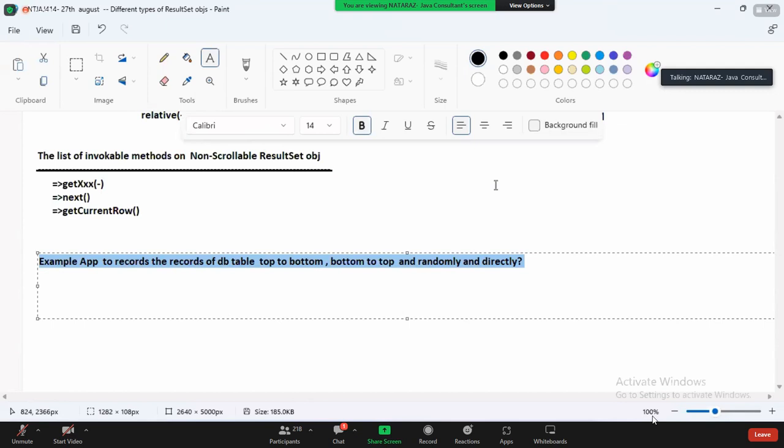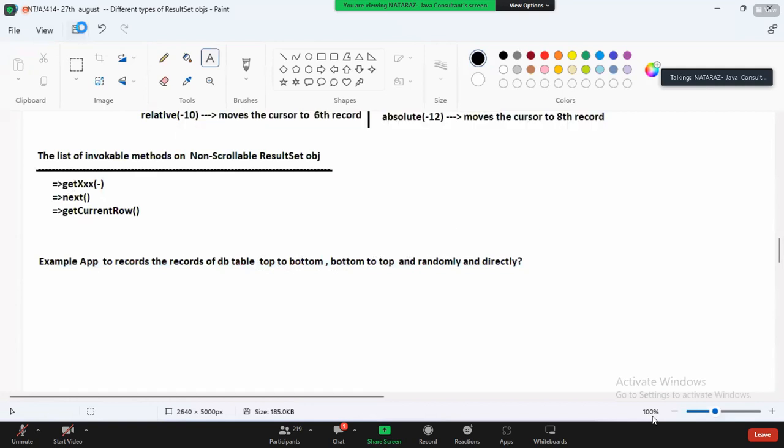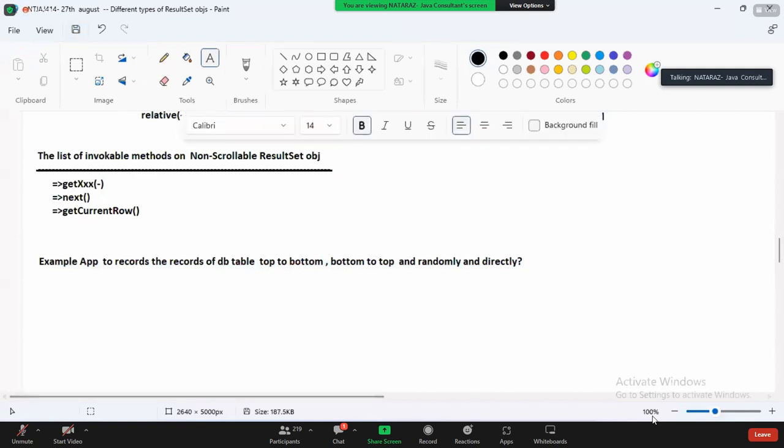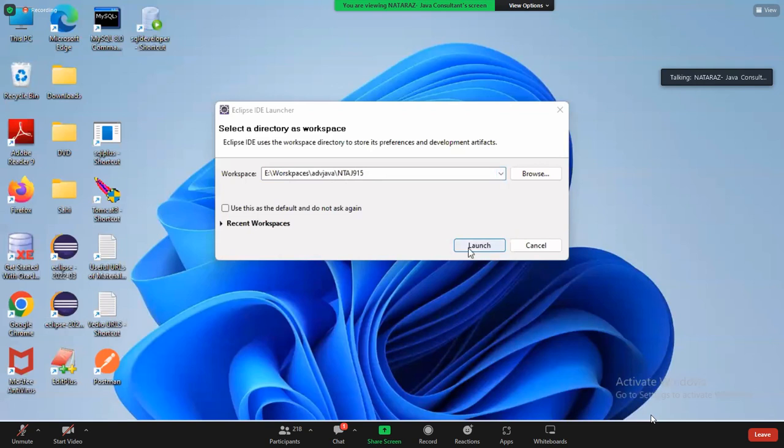Okay. This is only to move the cursor. Advanced Java 915.